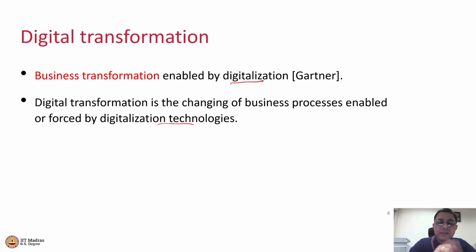If there is a change in schedule, robots have to be informed that there is a change in schedule. So the painting, probably the models are of different colors, models are of different sizes, therefore the automated instruction that is given to the robotic arms to paint has to change. Now, robots are still doing the job, so that is still automation. But because of digital transformation, now I am able to handle uncertainties.